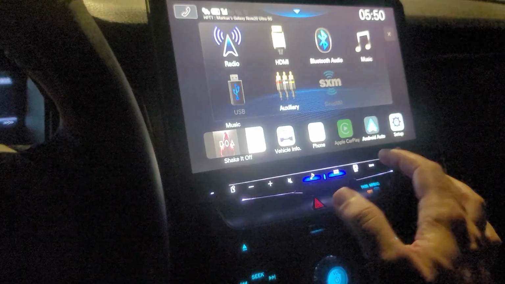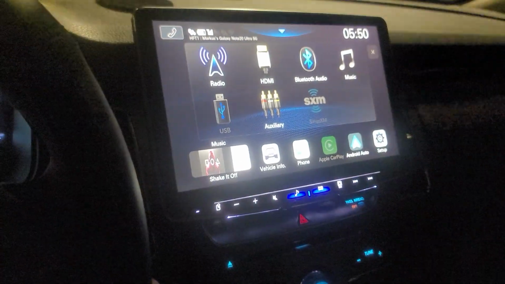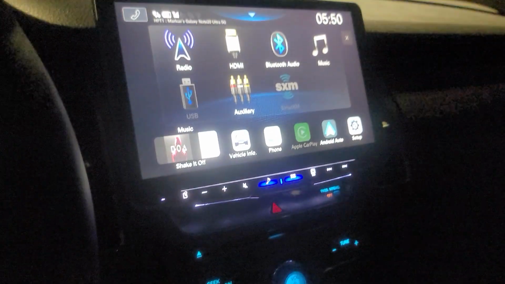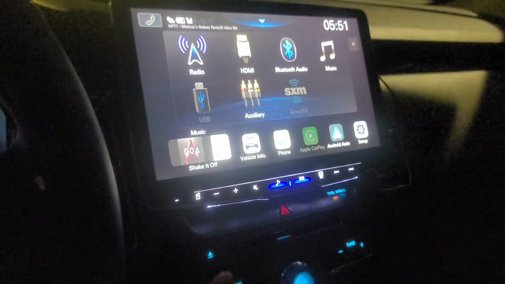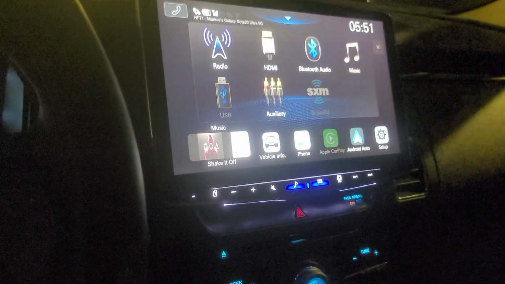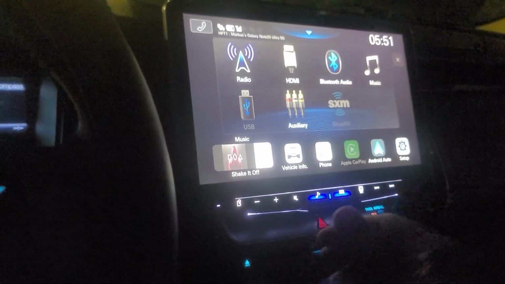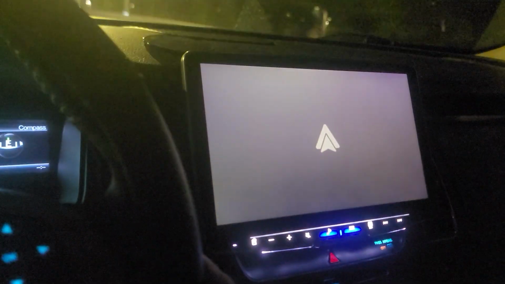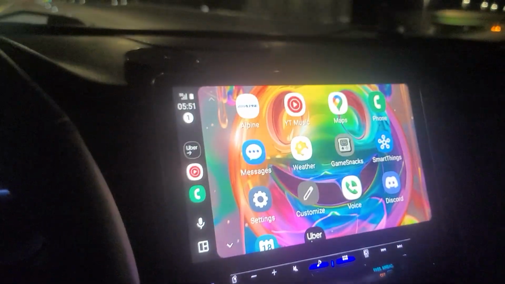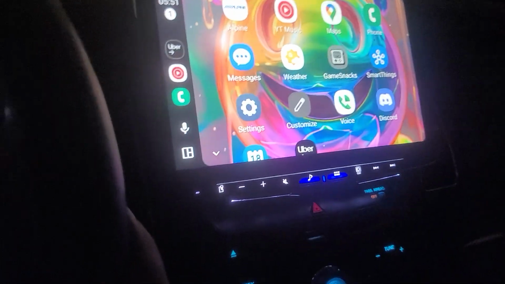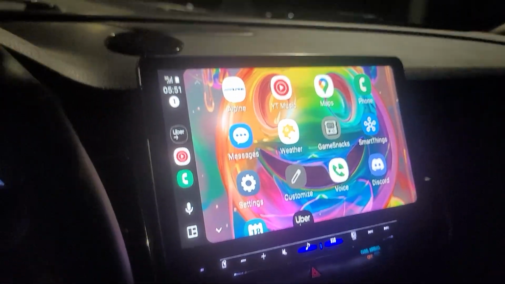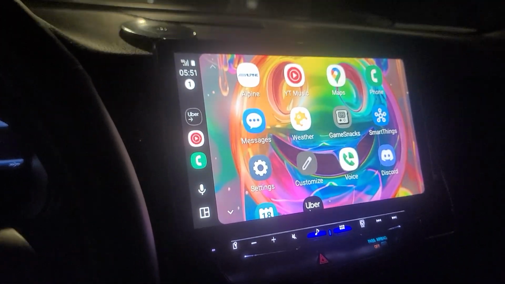Somebody was asking me about apps, right? So I've got Android Auto. I don't use CarPlay or anything like that, but your apps are really dependent on what your phone has. So it's all Bluetooth connection. So let me go to Android Auto. I'll turn that on. Actually, hold on. Yep, okay. So here's my apps. Whatever your phone allows you to have, you can do.